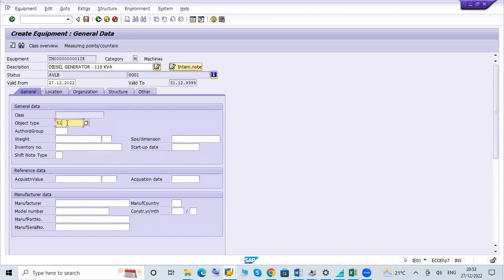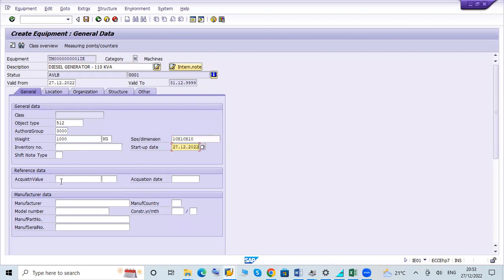Now go for your object type. You can enter this object type. Now authorization group. Normally we'll provide this particular authorization group. Weight some 1000 kg. I'll put this dimension 10 by 10 by 10. Some startup date, I'll put today's date.